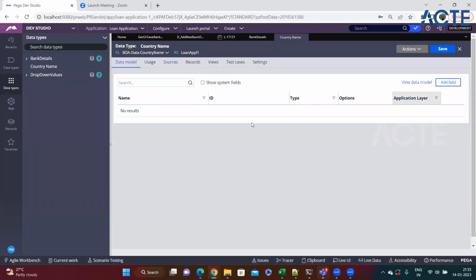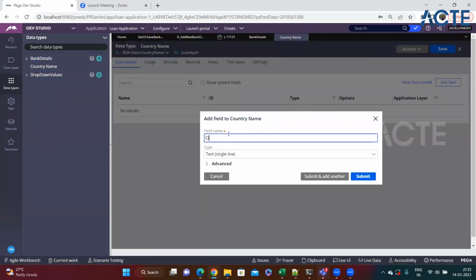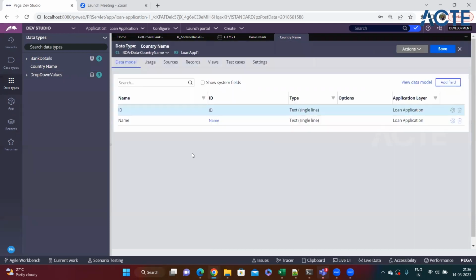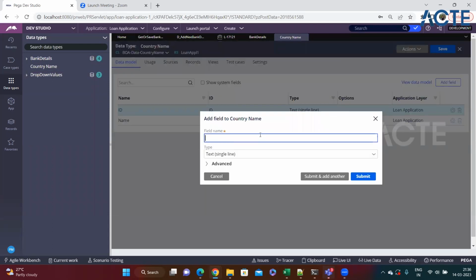Data model, add fields, let's say ID and name. That's it for now, so there are two properties, ID and name. Then let's add one more as well, code.